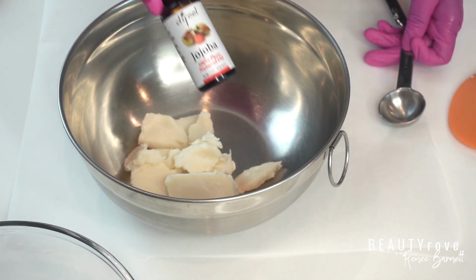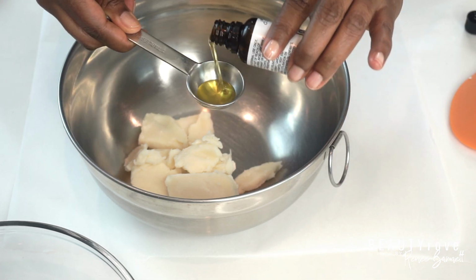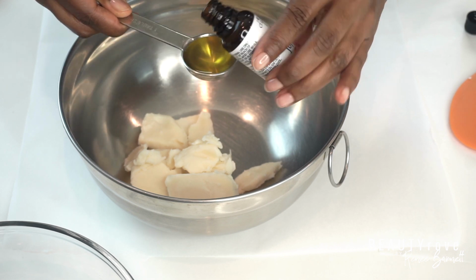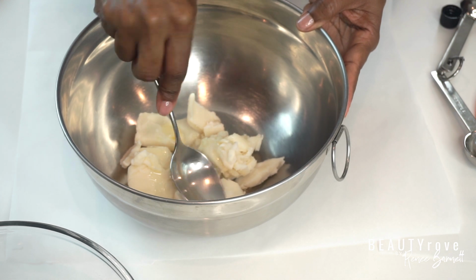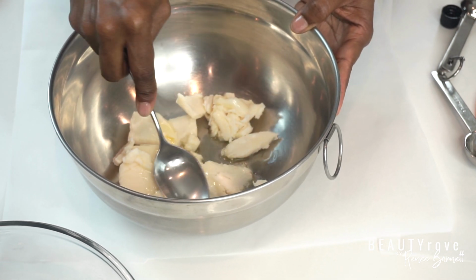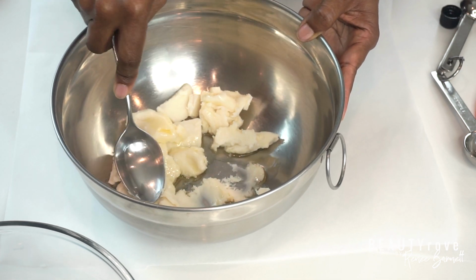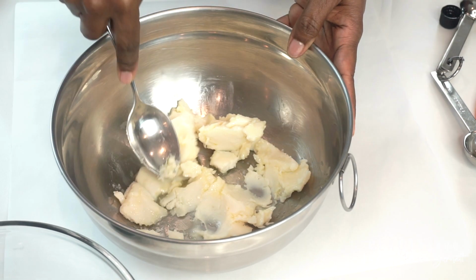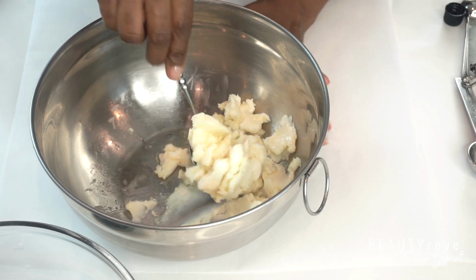The first oil that I'm going to use is jojoba oil. So jojoba oil is also great for the skin because it's known not to clog pores, and it contains some essential vitamins. It contains vitamin A, E, and D. Now once you've added your first oil, go ahead and start mashing up your body butter and oil together with a spoon. If you have a potato masher, that could actually work too.